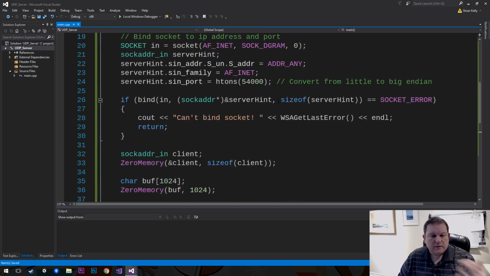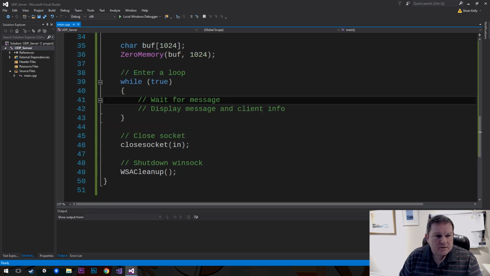So we don't have a direct connection to the client with UDP. UDP just, you get a message in and then you decide to do something with it. So it's a good idea that you have some kind of unique identifier with the client that connects, and then send that back to them, and then they can pass that to you. So we'll discuss that more when we get to the Boot Hill game that I want to build for Unity. But for now, we're just going to display the information because it's just a quick and dirty kind of message that we're sending here. So I'm going to enter the loop here.